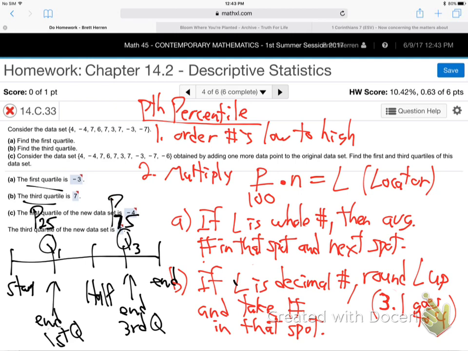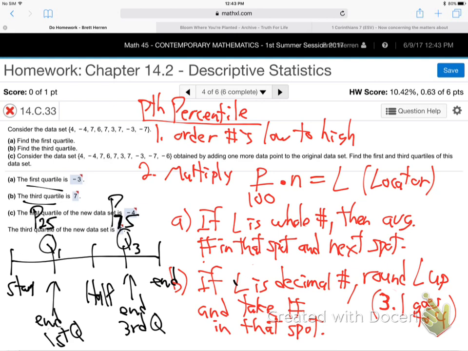Everybody seeing those? If you're at the end of the first quarter of a game, you're 25% of the way through it. If you're at the end of the third quarter, you're 75% of the way through it. So those are P25 and P75. So they go by 2 names. Exact same spot can be called Q1, into the first quarter, or P25, 25% of the way through the game, the 25th percentile. That's what we're talking about.